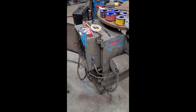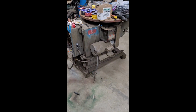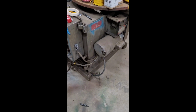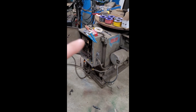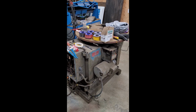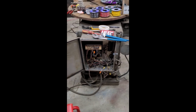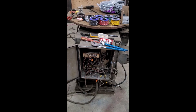Okay, back to continuing on this Weld Positioner table. I have been trying to find some 20 wire and 7 wire cab tire, and I'm just not having very much luck here locally. So the suggestion was just to run some single wires through some liquid tight, and there's another fatter piece of liquid tight there, and we'll see where that gets me. I think I might have to poke another hole in the bottom to try to get all the wires in the 20 wire through, but we'll see.